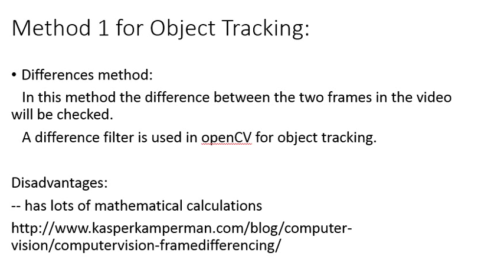The background subtraction technique is helpful in determining the concentrated object without considering the background. In short, in this method, the difference between two frames in the video is checked and the object is filtered. To do this, a difference filter is used in OpenCV for object tracking. For better understanding of the difference method technique, you can go through the link below. But in this, we have very high complexity of mathematical calculations, and we have to make a note that it cannot be implemented in DSP, which is digital signal processing.